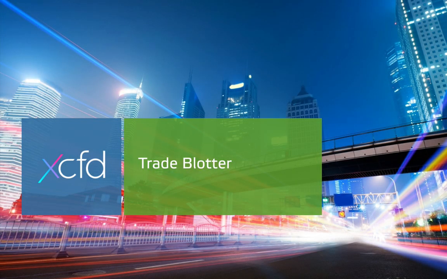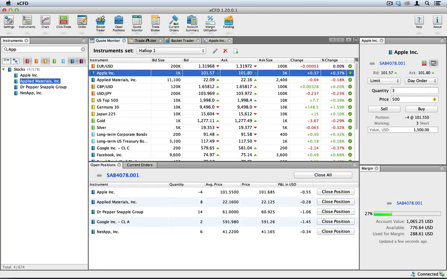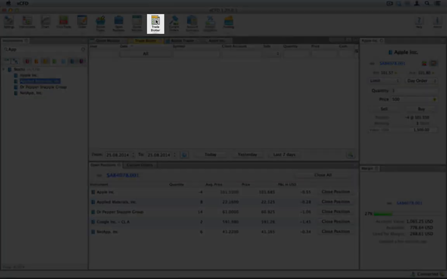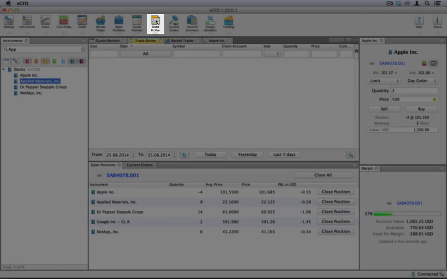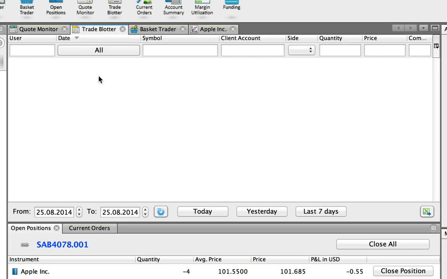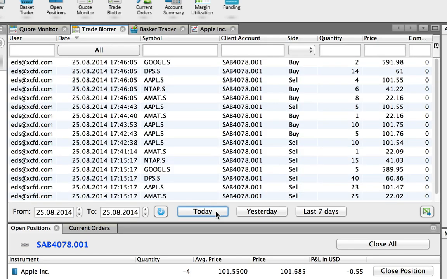Trade Blotter. The history of all trade operations you have made can be found in the Trade Blotter module. All the trade deals may be filtered by the following parameters: user, date, instrument symbol, account, side, quantity, instrument price, commission.